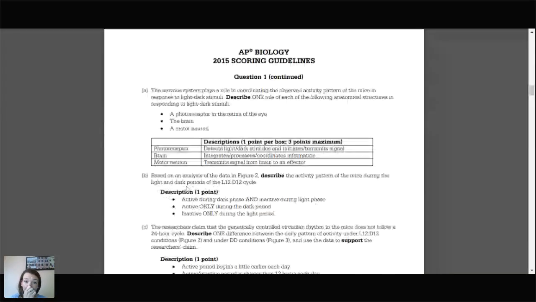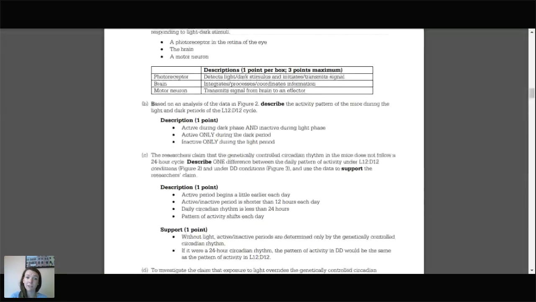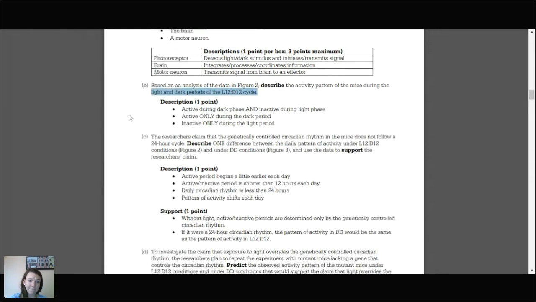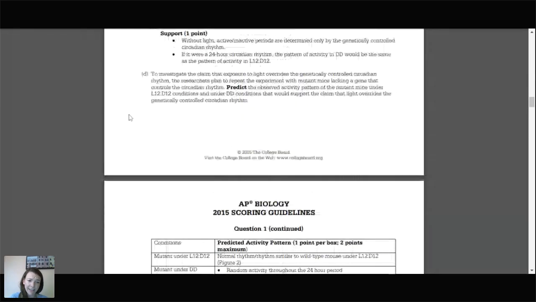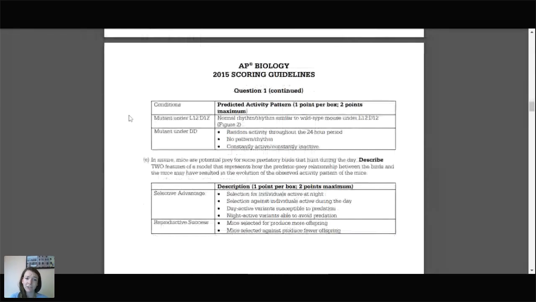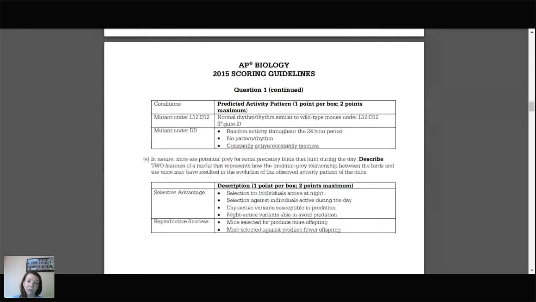The first part is about the nervous system. The second part is about the figure. So I would start with part B, because you literally just need to look at figure 2 and analyze it. And so you're going to get a point there without even having to think, especially if you're running out of time. Then I might move to part E, which is all about natural selection, because you can answer that question without having any idea of what's going on about anything else. And if that's all I have time for, at least I still got 3 points. I think the average on this question was under 3 points. So I've already beat the average just by doing 2 really easy parts of this, and I've written 3 sentences.